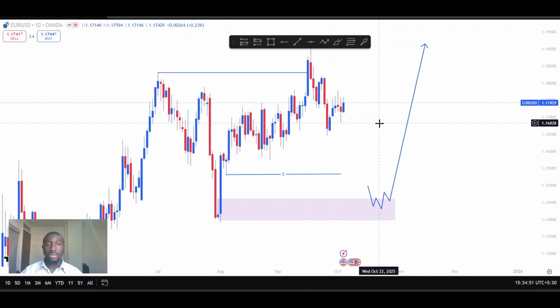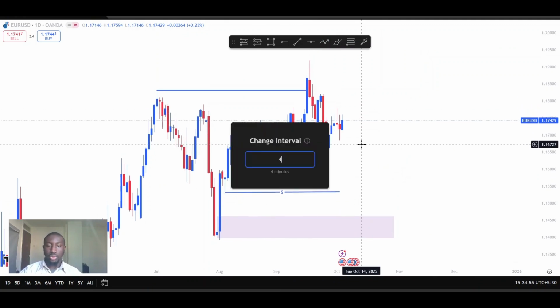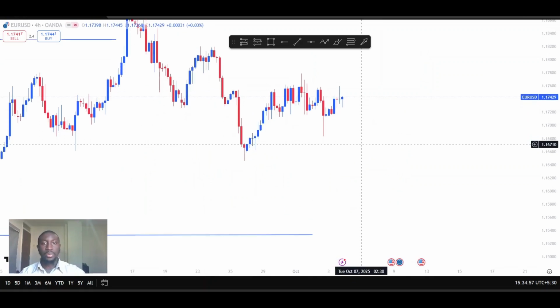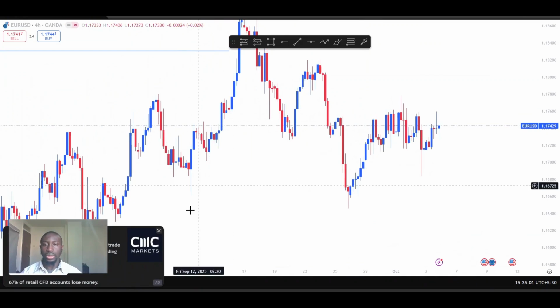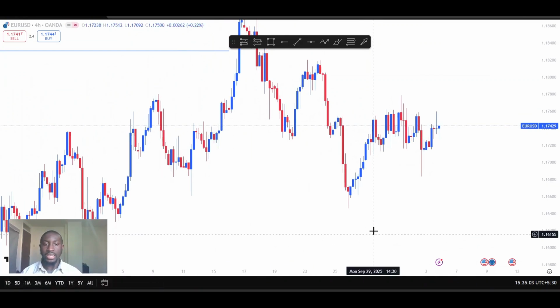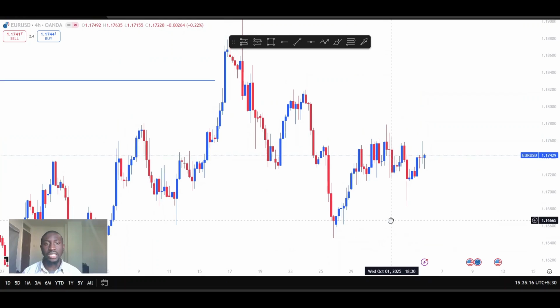So now let me go to 4 hours time frame and let me show you the sell area that I'm expecting price to take. Now this is not a good zone where we are going to expect that buyers are in control for now. See what's happening. These are fractals of candlesticks. It's telling you that buyers are weak in this market for now. With the way price is moving, buyers are weak, sellers are still in control.